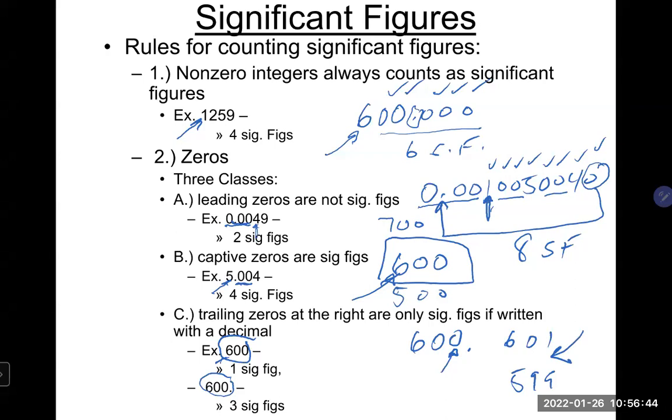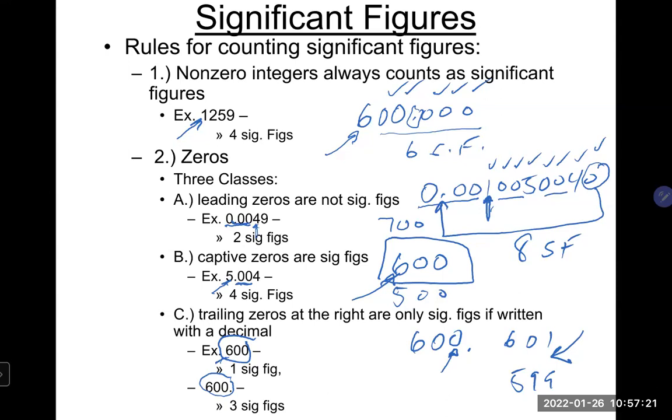The other thing with significant figures that's important to remember is that the uncertain digit, sometimes referred to as the estimated digit, is not necessarily always the last digit, as we see here. With the 600 with no decimal, the estimated digit is actually the first number. With the 600 with the decimal point, the estimated digit is the third number, the last number. Again, 9 times out of 10 it is probably the last digit, but not always. So if you're ever asked what the estimated digit is, what the uncertain digit is, it should always be the last significant figure.